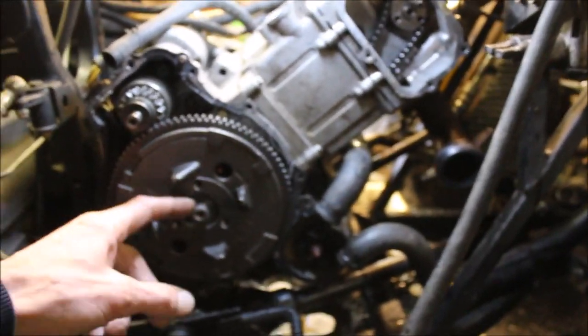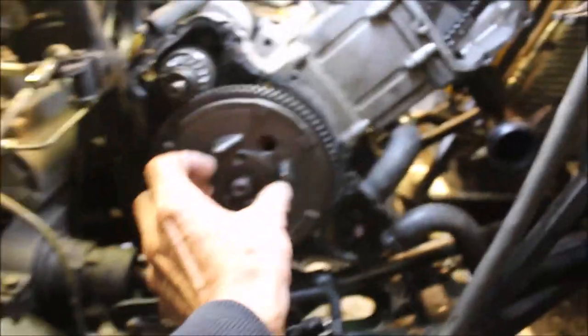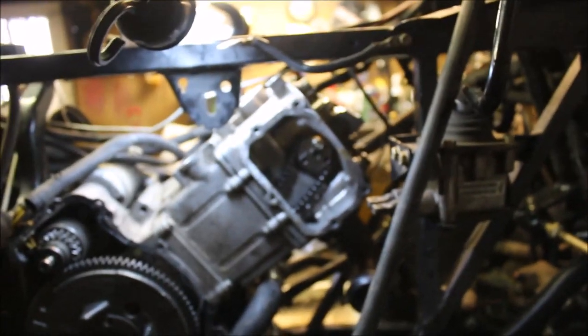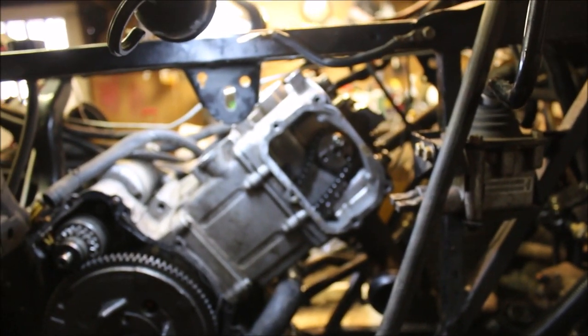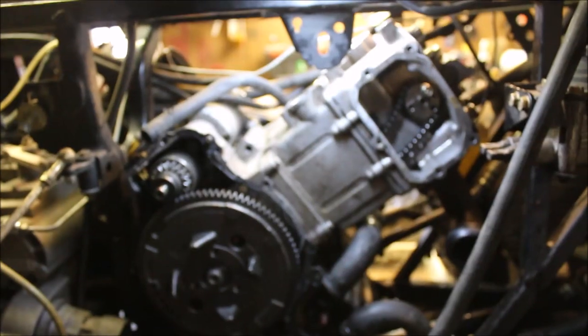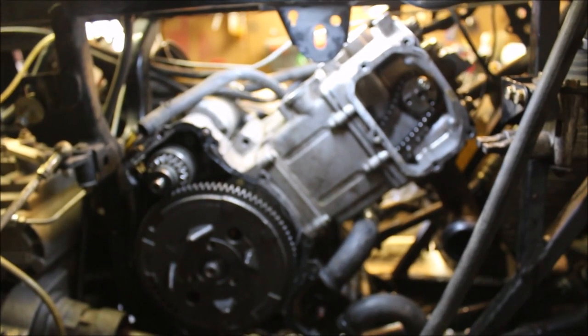So yeah, I got the nut pulled off of here. Puller, pull that bad boy off, pull the stator off to check my timing marks, line up the chain, put the cam in, the cam gear in. And we'll get the valves adjusted, make sure the valve lash is correct. I do have videos on how to rebuild an engine. I didn't want to make this video long, going step by step.